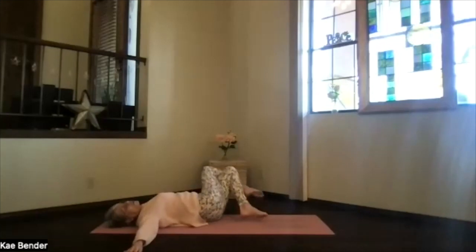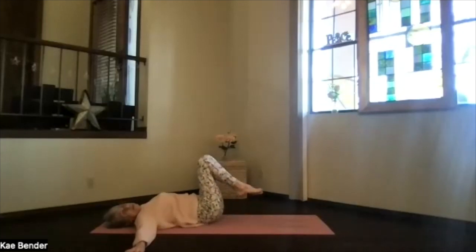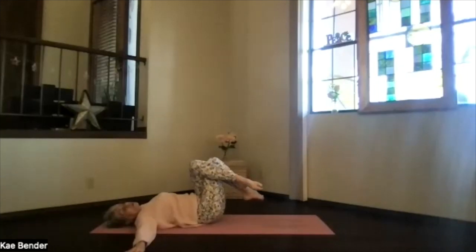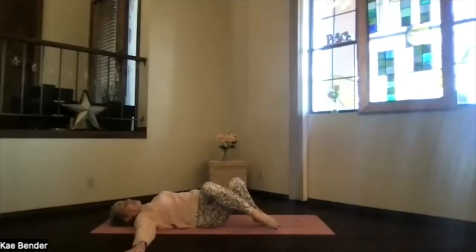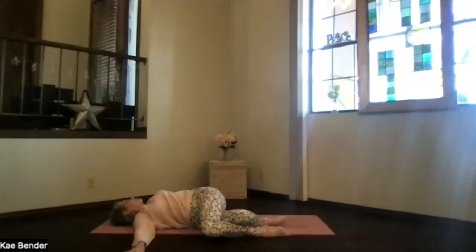Then bringing the heels toward your hips, roll onto your back. If you crossed that leg, uncross it, straighten, feet up — knees over your hips. Cross the leg the other way if you want to roll in the twist, otherwise keep the knees together as you go into the twist. Knee coming toward the floor as you turn your head toward that opposite shoulder, arms down, shoulders on the floor for your middle back twist. Knee coming with gravity toward the floor, padding if you need it in that lower back twist. Head turning — that's the neck area twist — don't go too far if you've got an issue there. Always just breathing and relaxing into your position wherever your body needs to go. Exhale, relaxing, deepening in the back.